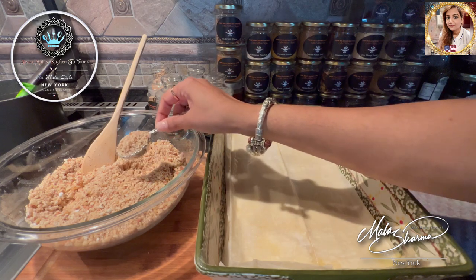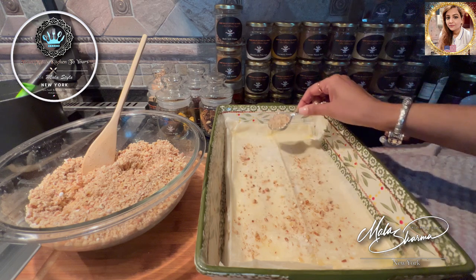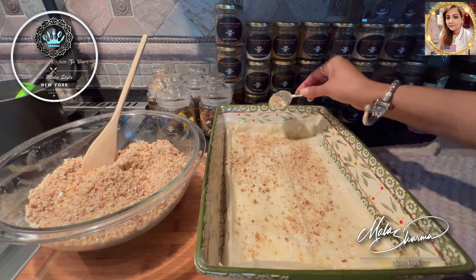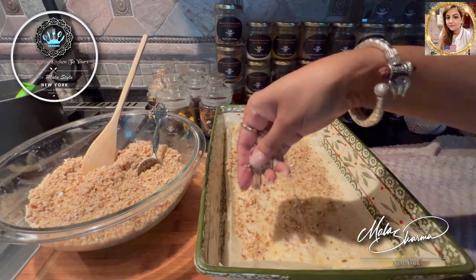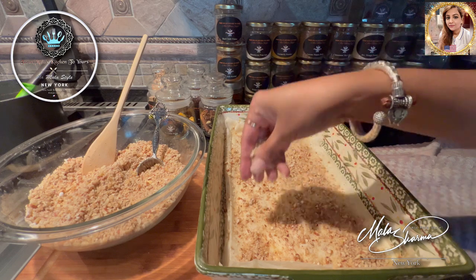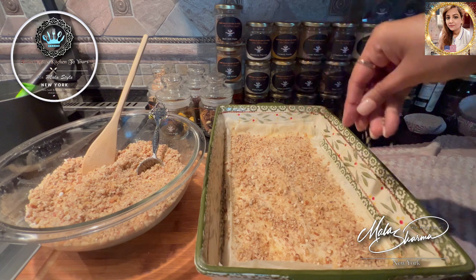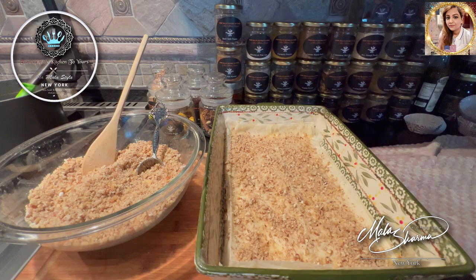There we go. And add a bit more. And while you have your hands, they are actually your best tools. So quite frankly, I prefer to use my hands. So we're going to layer this up nicely. Want to make sure we've got some beautiful nuts in here. And let's get ready for another layer.